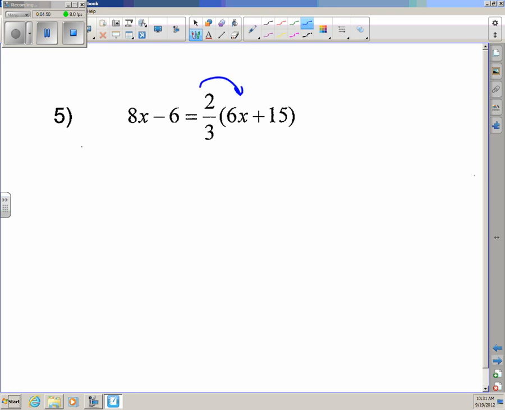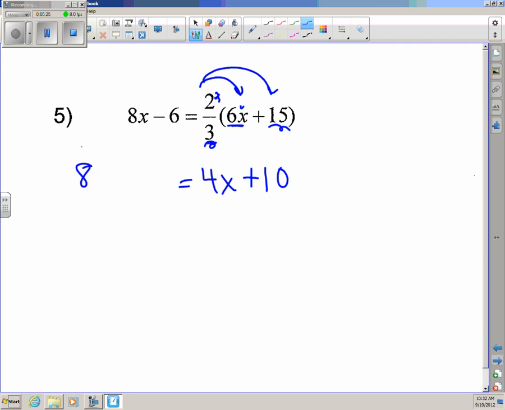I am basically doing math again. I'm going to say, well, what is 6 divided by 3, which is 2? And I'm going to multiply that by this numerator 2 and the x. And what happens is 6 divided by 3 is 2. 2 times 2x is 4x. Plus. I'm going to do it again. 15 divided by 3 is 5. 5 times 2 is 10. So I'm actually taking 2/3 of 6 and 2/3 of 15. So it divided in nice and evenly.